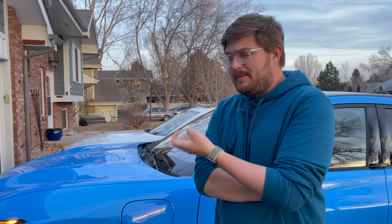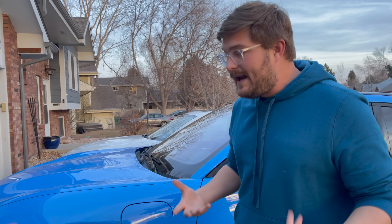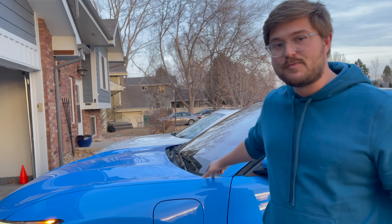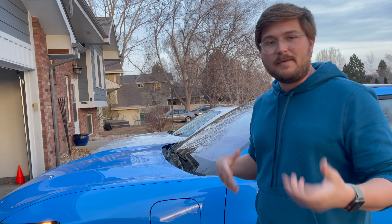The problem is the Mustang actually on paper exceeds that 150kW claim. At low state of charge, I've seen as high as 167 kilowatts peak delivered to the car. I'm not sure exactly what the car is taking because there's no in-car kilowatt meter — it just shows a time to completion. I'm relying on the Electrify America screen, which is close enough, with plus or minus two or three kilowatts for losses.